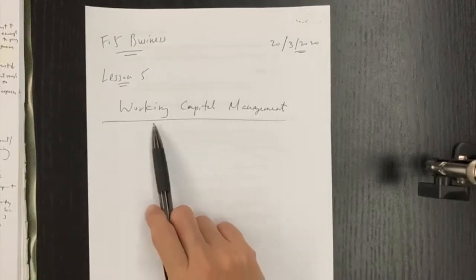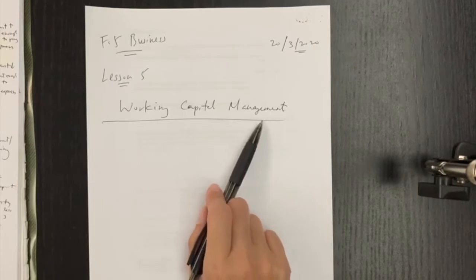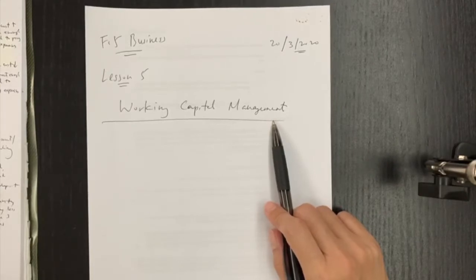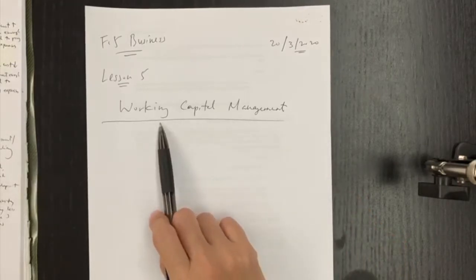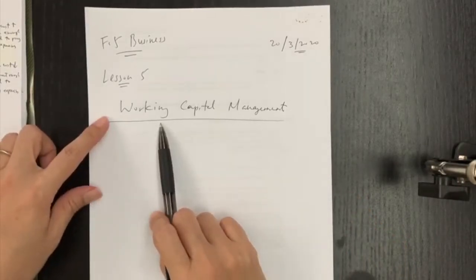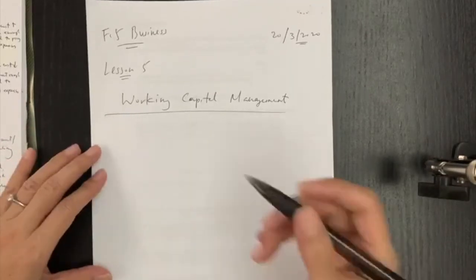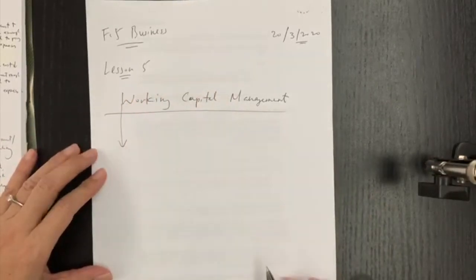Alright, so today we have chapter 5, working capital management. So what is the meaning of management? Management means how to get things done, right? And how do we use limited resources to maximize outputs, to maximize profit, to achieve our targets efficiently and effectively. In this chapter, the resource we have is working capital. The first thing we look at is the formula of working capital.